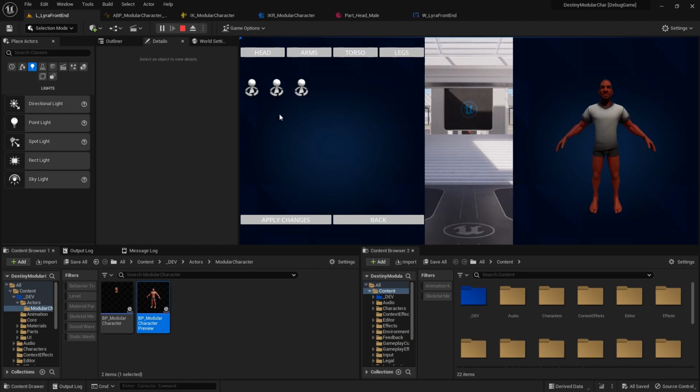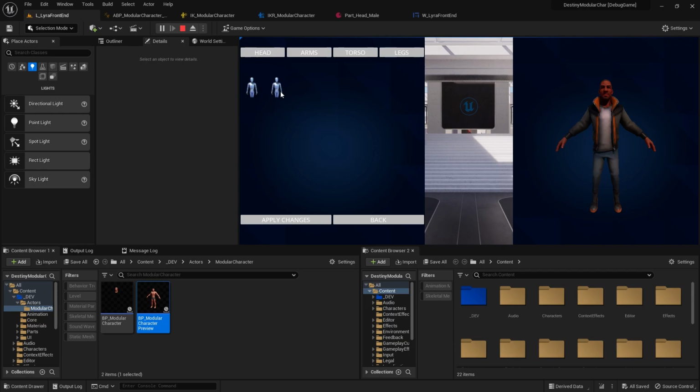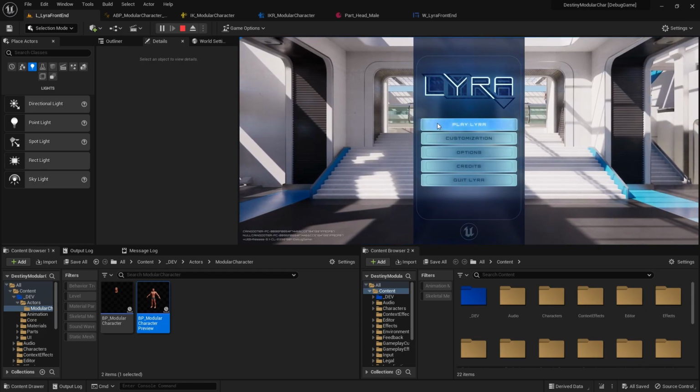But another thing that I didn't do, and I'll do it in a bonus video, is whenever you hover off, it should use the last skin that you had attached. Actually, we could probably handle that in this video. We're pretty much done with this. So we got him with the jacket and the jeans on. We'll hit back. That apply changes button does not work.